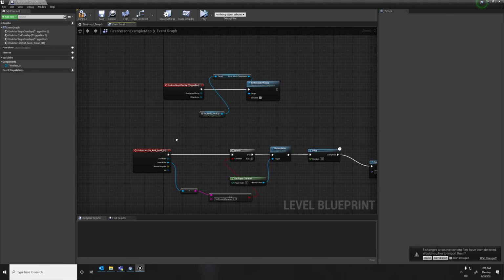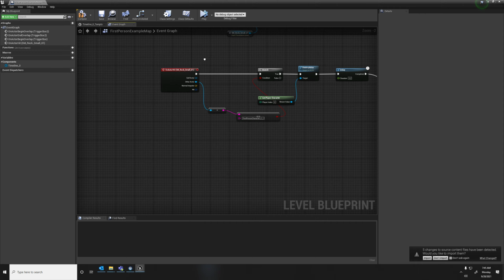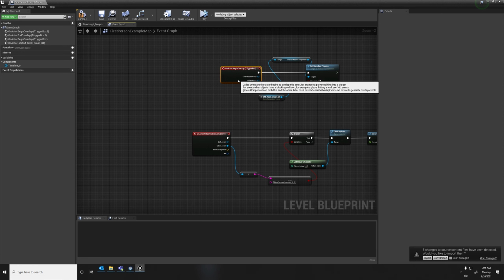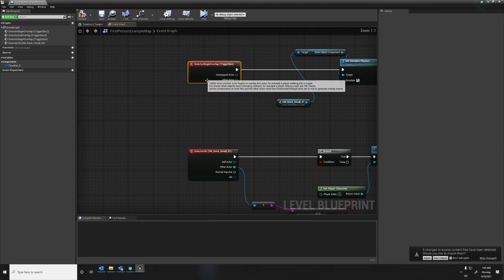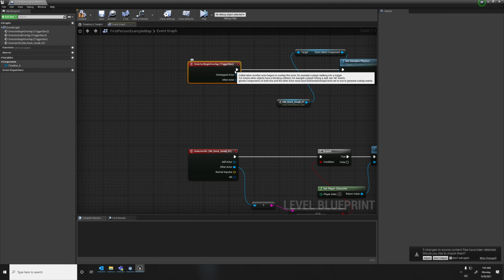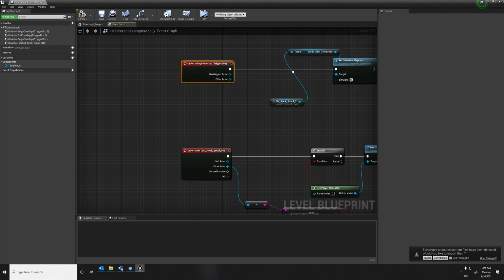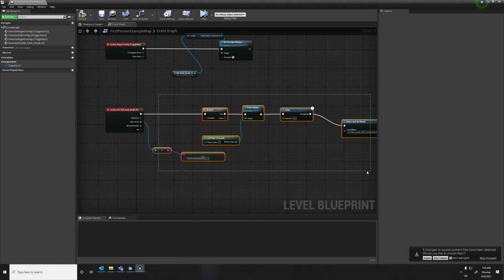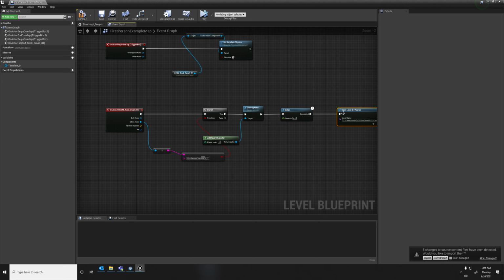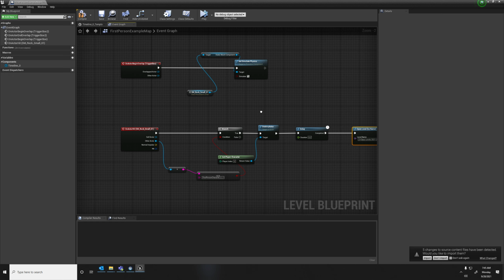Okay, so I do have a little bit of code right here. And the first thing that you'll see is this red block, and those are our events. And events mean something happens, and this is going to start the function. And the function is all of the code after the event. And you'll notice some of these have an F on them. That means that they're pre-built functions that Unreal gave us. We don't have to code what happens.